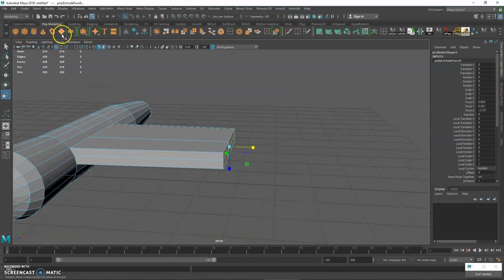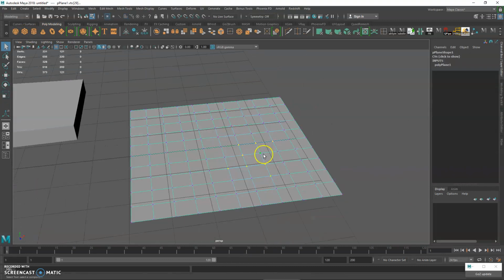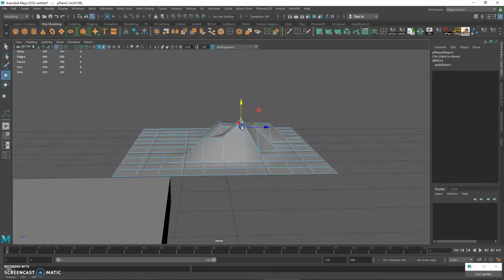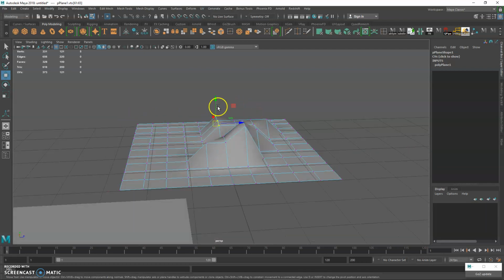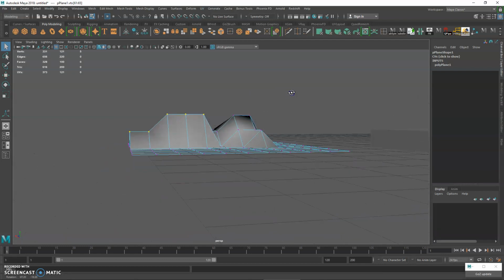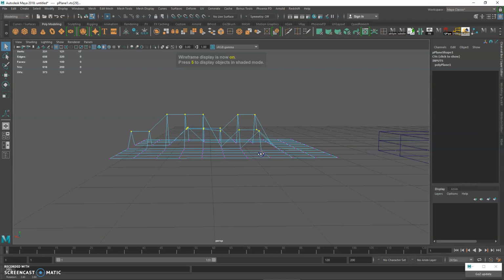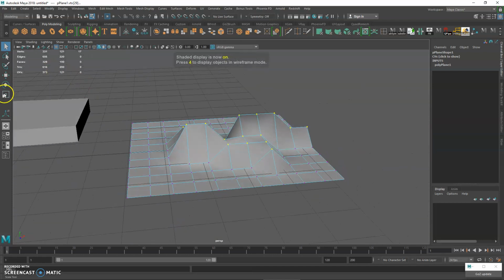A better representation is probably if I have a ground like this and I have stuff that is not even, for example, like that. I can easily select all the bad vertices, and I can use the scale tool.